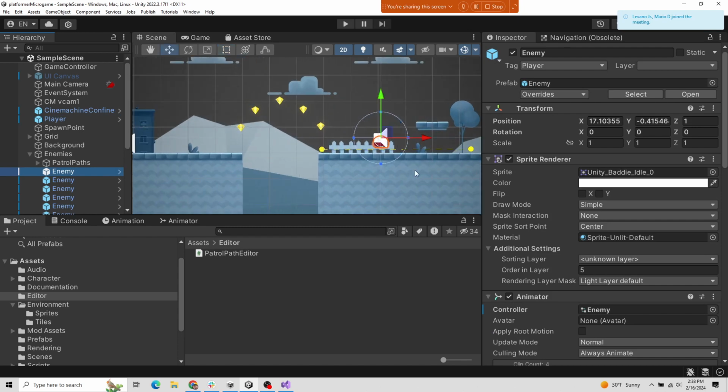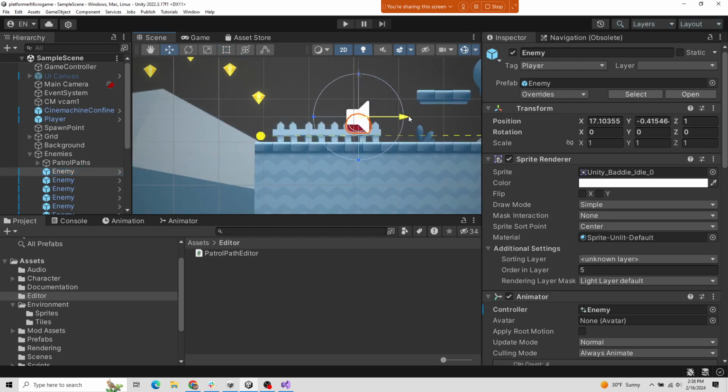Why is he right on this? Oh, because I'm showing gizmos probably. Yep, okay, because the TileMap had to turn on to show gizmos. So this is a basic enemy prefab that's been instantiated as a game object in our hierarchy. You place it somewhere, so it's got some data in its transform.